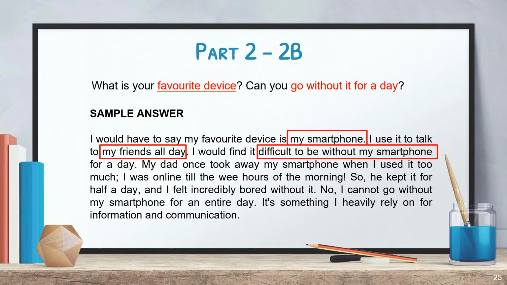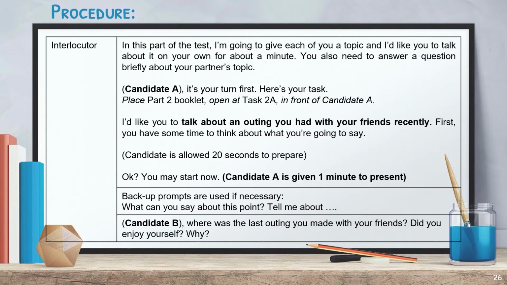Okay, so the answer is no, right? And no, I cannot go without my smartphone for an entire day. It's something I heavily rely on for information and communication. So you give a reason. That's how you go about it. Just a few sentences, simple questions, simple answers. All right, here I'm showing you the procedure.